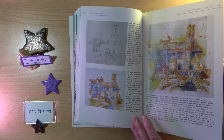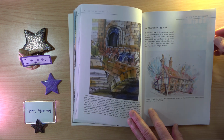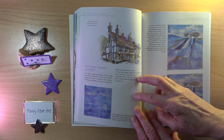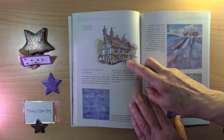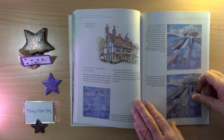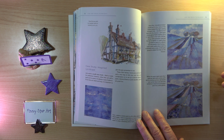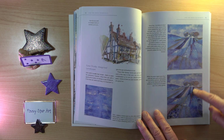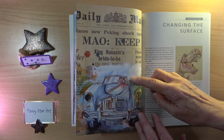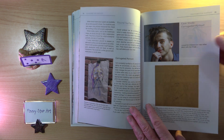I love this. It's really pretty. So Liz talks about an alternative approach, and this, look, I love this. How far you wish to change reality is entirely up to you. So the pictures are very imaginative. It encourages you to use your imagination. I love these alternative colour schemes. And then we've got changing the actual surface.